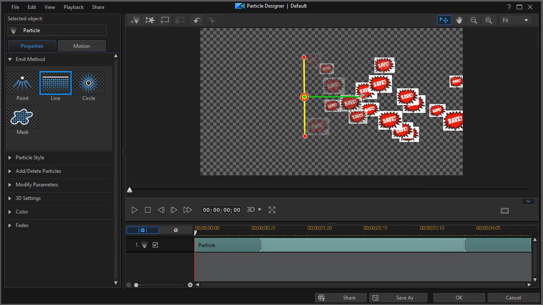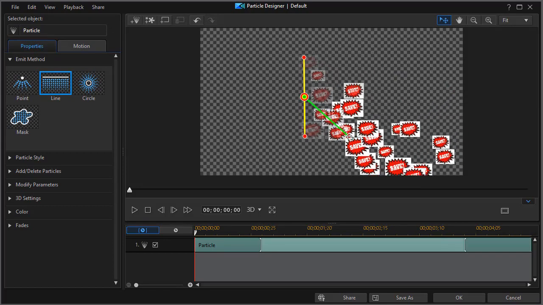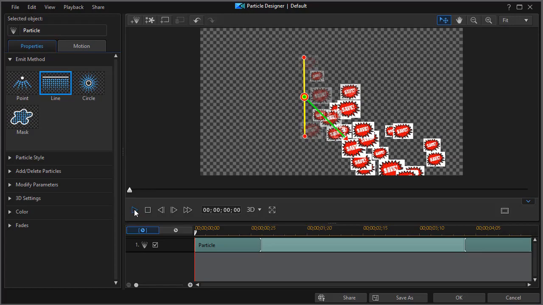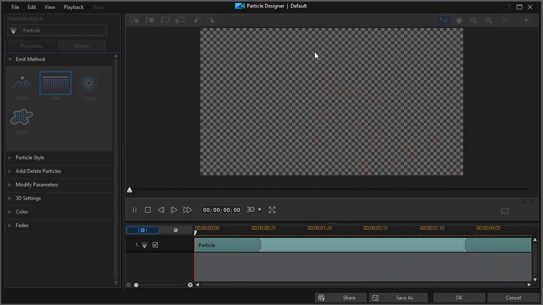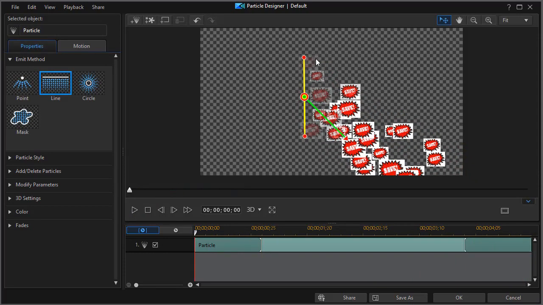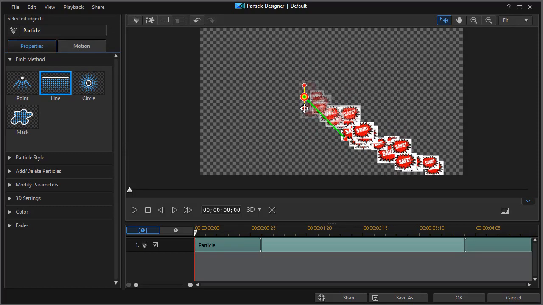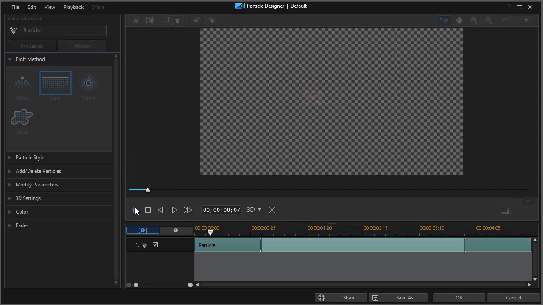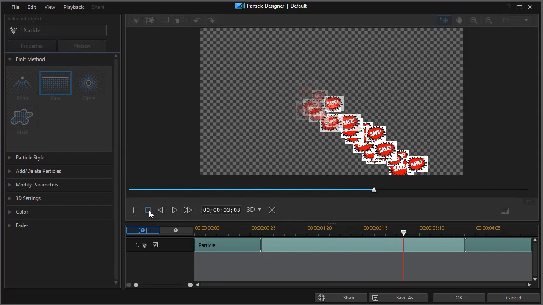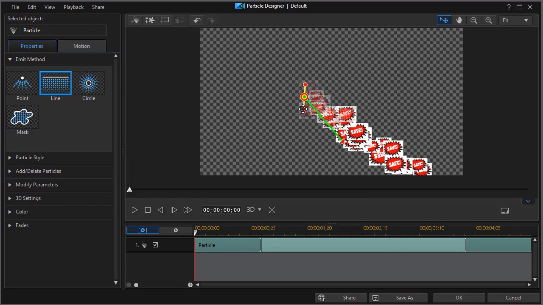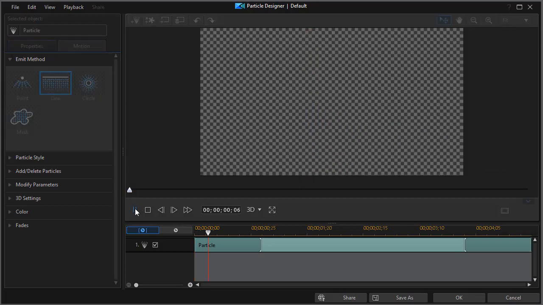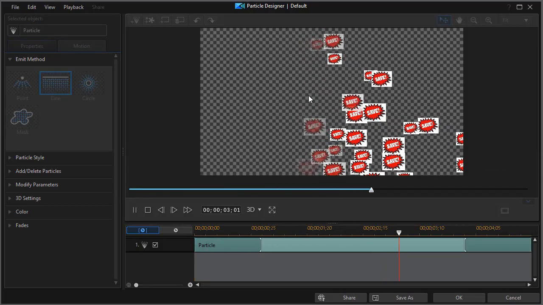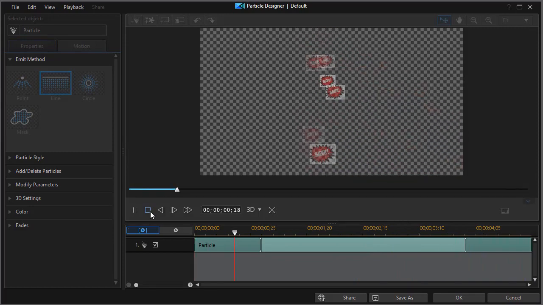And now if I want to move this, say at roughly 45 degrees, and I'll play again, and now they'll come out at the angle from my line. They come out from the top, middle, and bottom of the line. Now, to control the width of the origin, I can shorten my line, and you'll see the difference here. Or we can lengthen it virtually to the entire width of the screen or more, and play again, and now they come out from anywhere along that line at the prescribed angle.